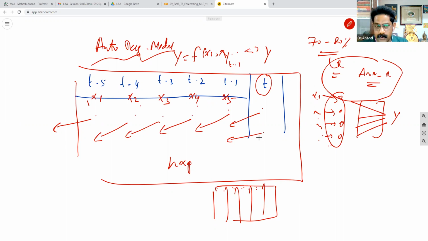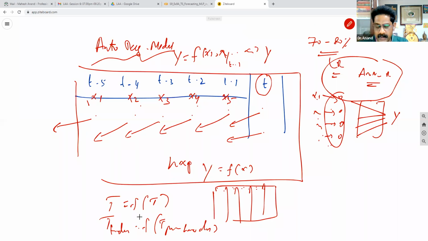But this also I can model as a regressor, the only difference is temperature as a function of temperature itself. That means temperature today as a function of temperature of the previous few days. That is why it is called an auto-regressive model. My dependent variable is also temperature, my independent variable is also temperature.